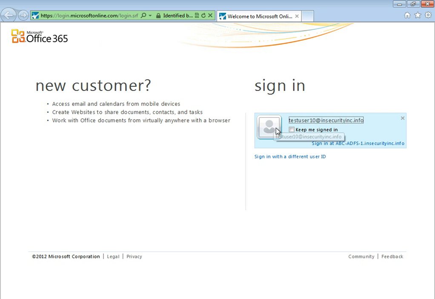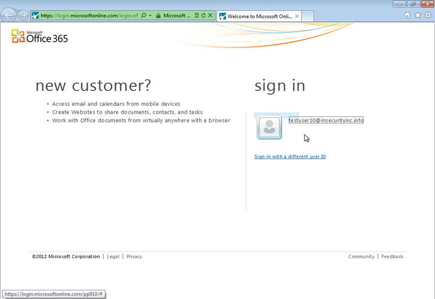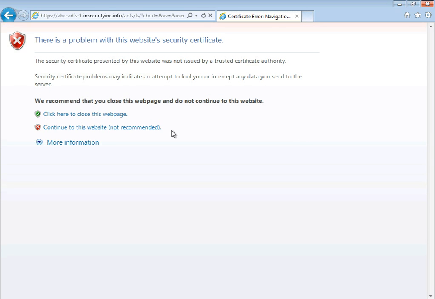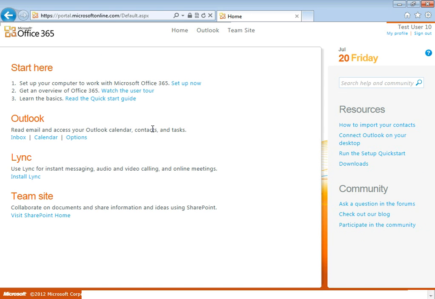What will happen at this point is when you enter in your username, you select, you simply get automatically redirected once you hit connect. I have the certificate error since it's a self-signed certificate, and you're automatically logged in without having to enter in any credentials, other than your email address, and that's only for the first time that you log into that page.